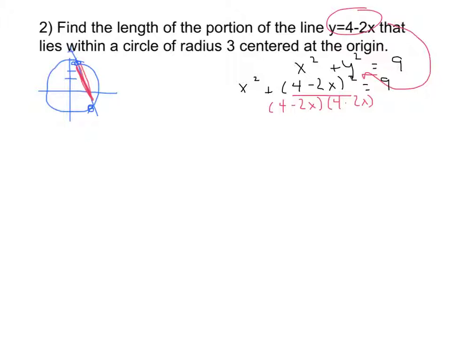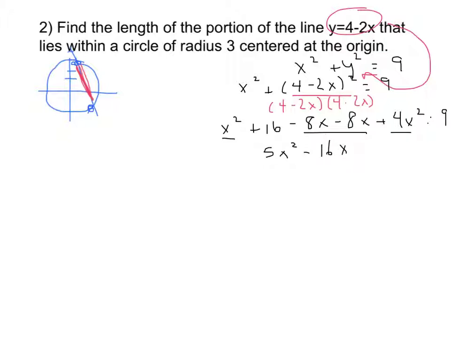So simplifying my equation, I'm going to now have x squared plus, now I'm going to do this whole FOIL thing. I'm going to go 4 times 4 gives me 16, minus the 8x on the outside, minus the 8x on the inside, plus 4x squared is equal to 9. All right, so that's just expanding the equation, so now I don't have any parentheses. Now I'd like to combine like terms because I'd like to solve this for x. The x squared plus 4x squared will give me 5x squared. Then here I have a minus 8x, that'll give me a minus 16x there, plus 16 equals 9.